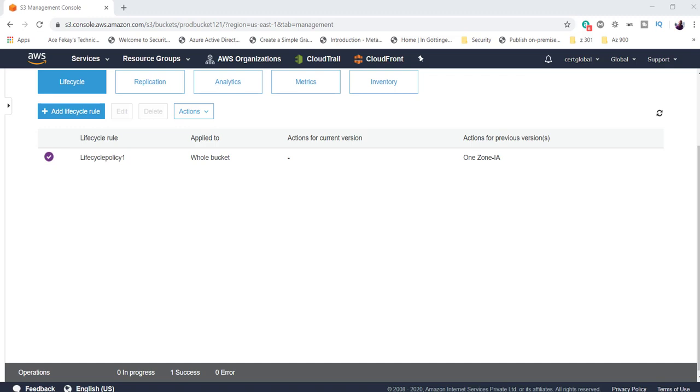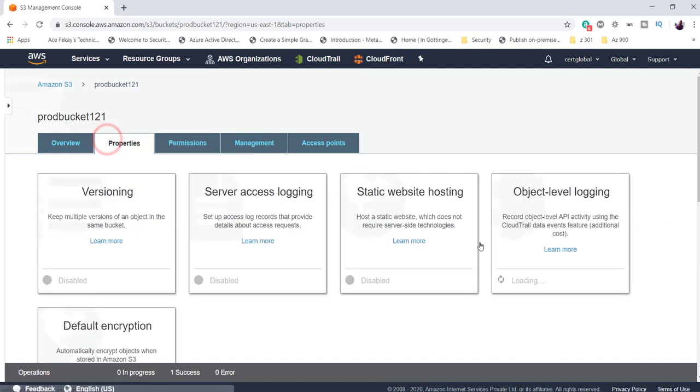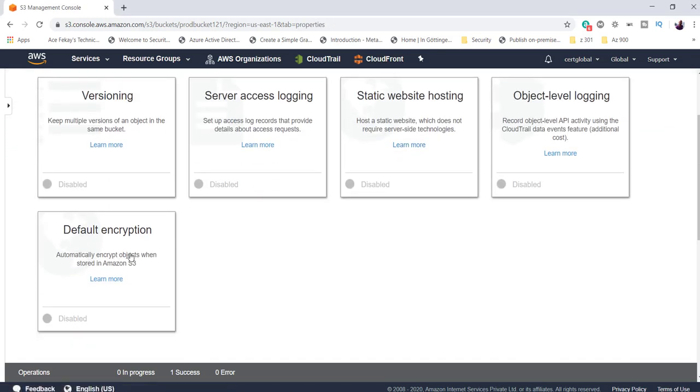So overall, what we have is an S3 bucket that is durable, reliable, and scalable. It is secure because you can go ahead and encrypt the content with the options that you have under properties and then under default encryption. So that makes it secure as well. S3 is one of the services that integrates with almost all of the other AWS services. This means that we can use a service, let's say an EC2 instance, and the output of the application in that EC2 instance can be redirected to your S3 bucket.